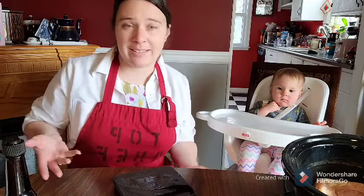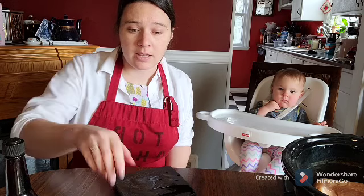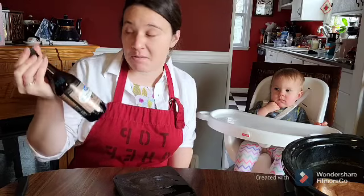We're gonna add some cream of mushroom or some sort of creamy soup, either cream of chicken or cream of mushroom, or if you want to just make some white cream gravy and add it to that, you could do that too. We have chicken broth, some cheese, some celery, garlic, and I grabbed a bottle of Worcestershire sauce. My mom uses soy sauce. I didn't have any. This should do the trick actually. So grab what you have that is the closest to what I have, and let's get cooking.